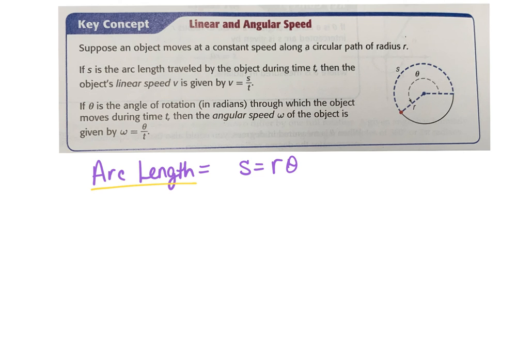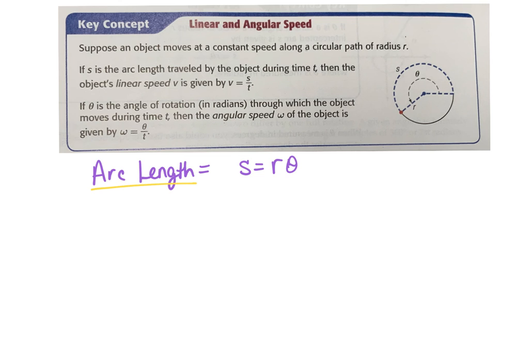So when we have a linear speed, we're saying how far did they go divided by how long it took them to go that far. And that's their average speed, right? Linear. We're talking about the linear speed. And then we introduce what's called angular speed. And that's really how far they went as far as angular in a certain amount of time.